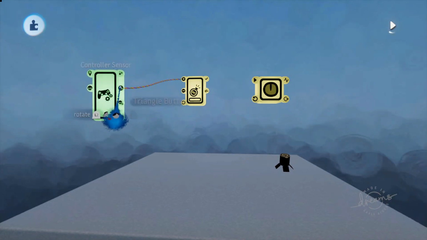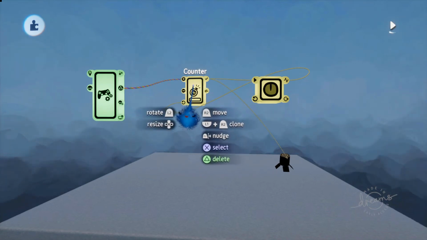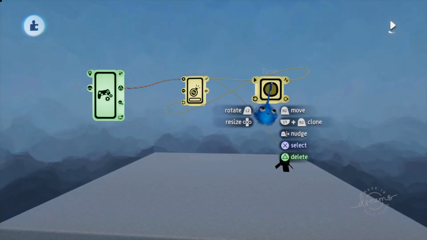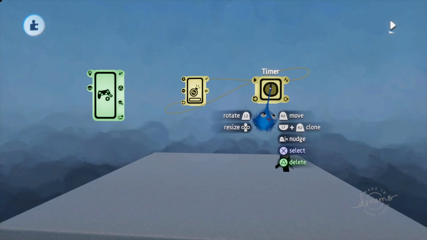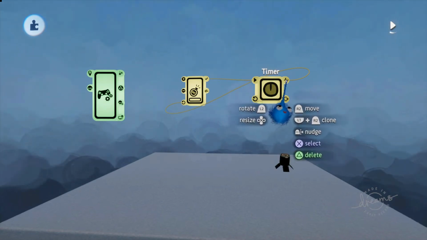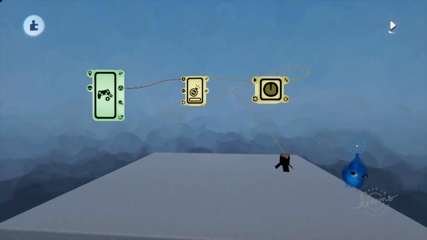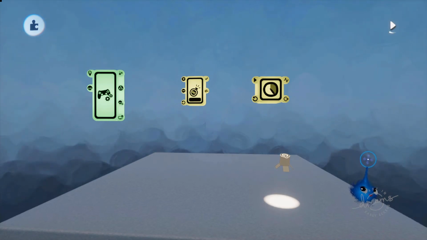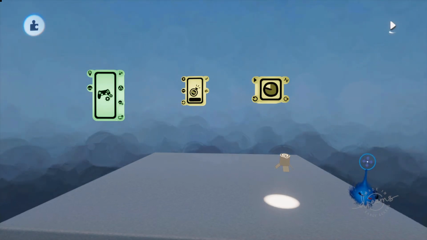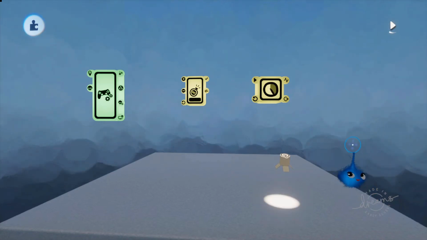So we've got controller sensor, triangle goes into the counter turns on. Here is our animation. Imagine that's a timeline instead of a timer. That's going to run through the animation, and then when it's finished, it's going to reset the timer, and you can do that animation again. You press the triangle button. So this is a punch. That's an animation. That's an animation. There we go. So that's how you do it.